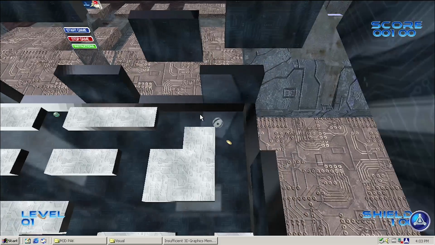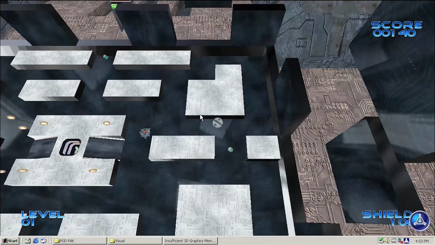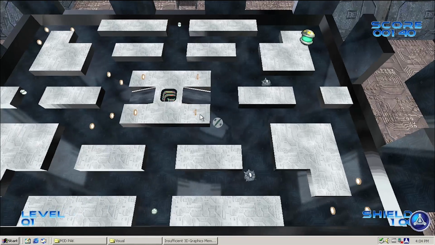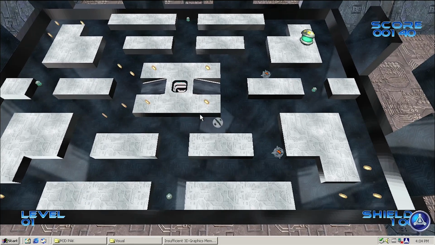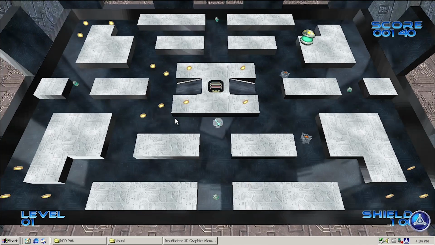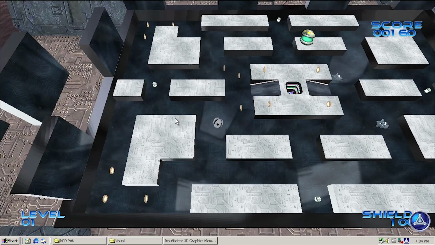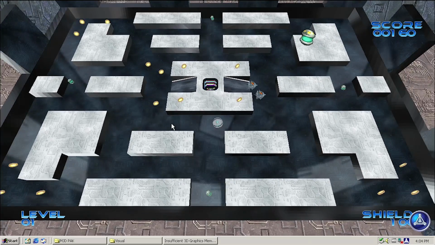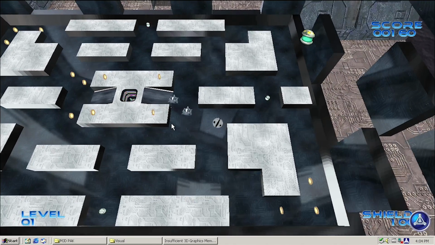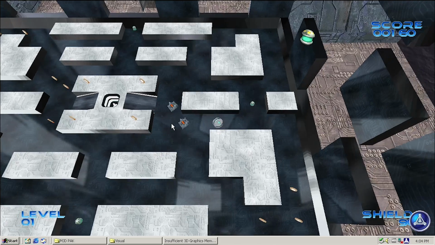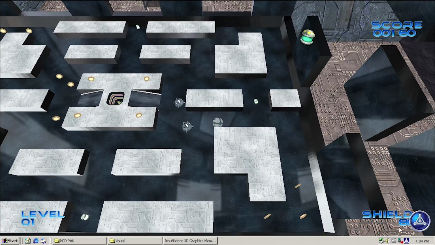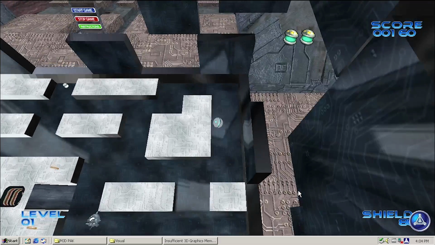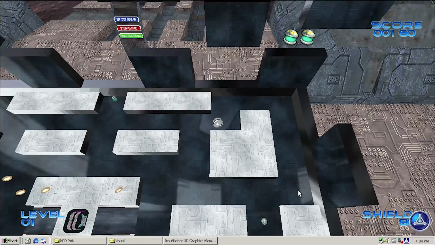You can see that we've basically launched into this overhead view, and we are controlling that ball that we saw earlier. So this is kind of similar to Pac-Man, I'm guessing, because you have to go around and collect these coins, and I'm guessing you have to avoid these enemies here. Let's see what happens if I try to run into them. They're not really chasing me at all. So yeah, you're going to lose health probably. Yeah, see the shield down here, how it's going down. Very laggy, but it does work. So that is Electro Ball.